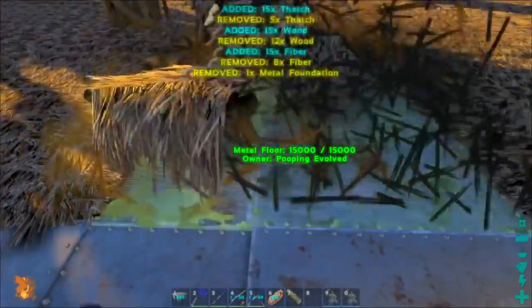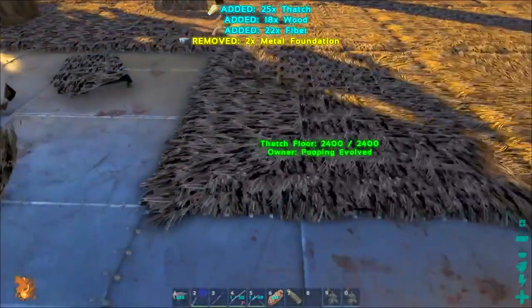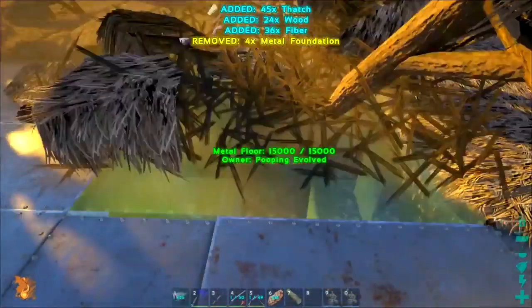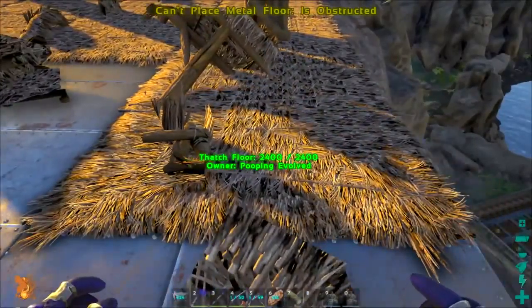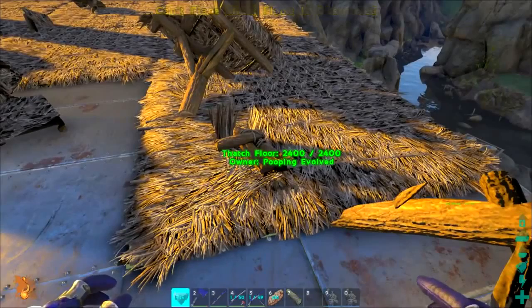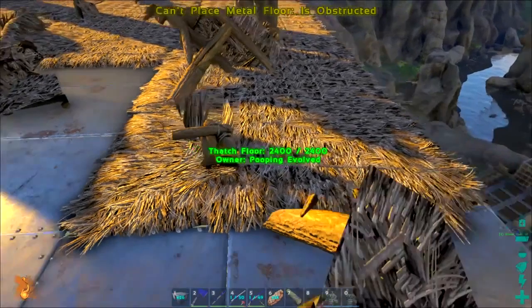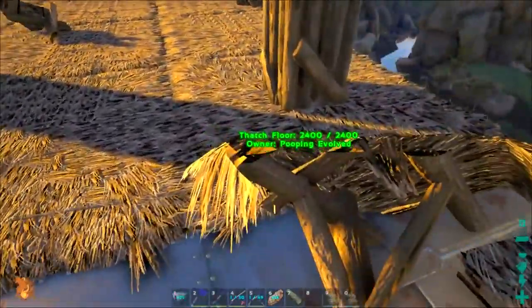Oh, man. Okay, got that one. Oh, baby. So it's a little bit wacky, a little bit scary. And then sometimes it says it's obstructed. Oh, wow. This is kind of scary. Can we get underneath here? Nailed it.